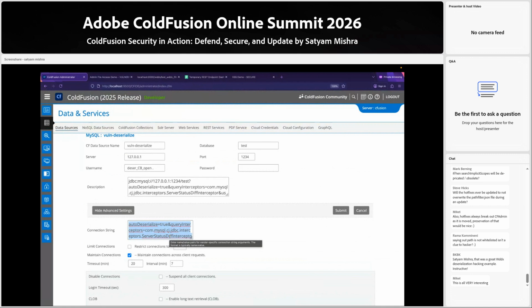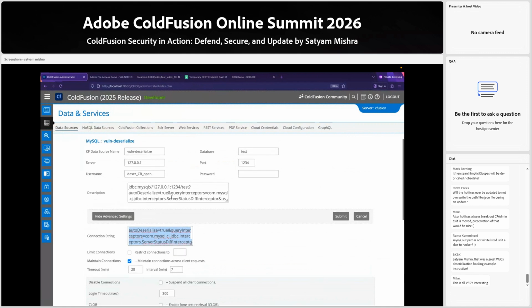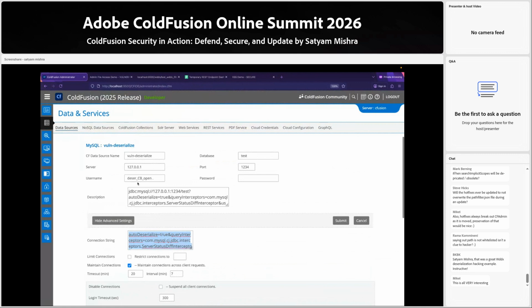Then only this will work. And secondly, serialfilter.txt will block the deserialization of this particular class. Unless the system admin whitelists this particular class, jdbc.interceptor.ServerStatusDiffInterceptor, this deserialization won't work and this vulnerability is mitigated.